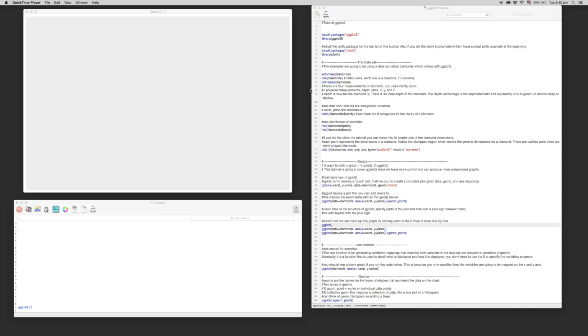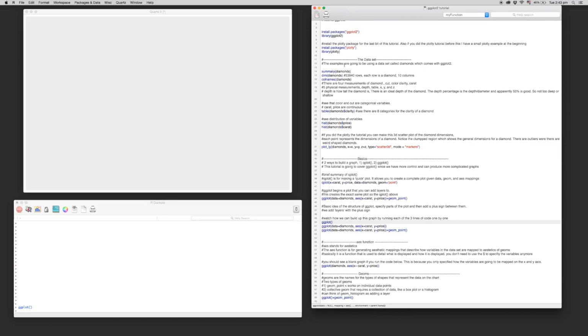So this tutorial is just going to be a walkthrough for the ggplot2.2.R file. So I'm basically just going to walk through what's inside this R file and then just highlight some important sections, but it's really your job to go in and look at all the examples and play around with the code, because I found it easiest to learn ggplot2 by coding things on my own.